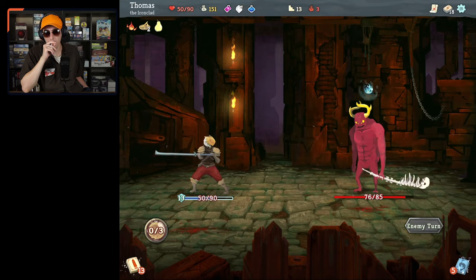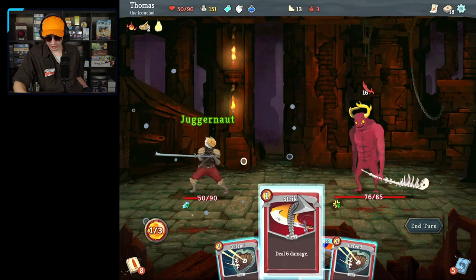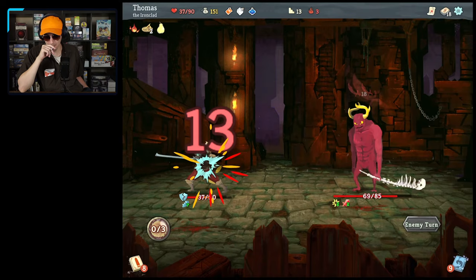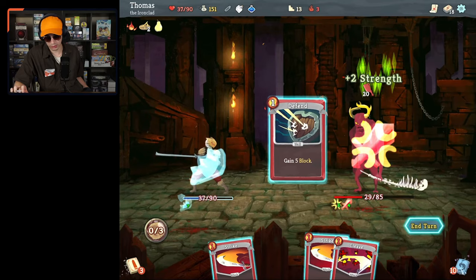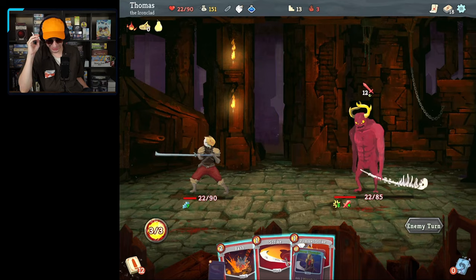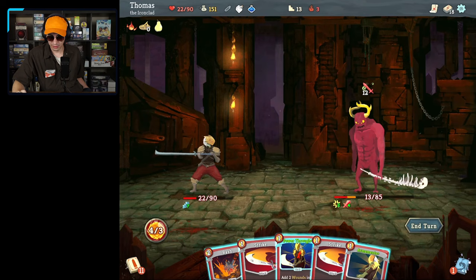Okay, I need to start. Juggernaut's really gonna help me out now. 13 damage. Okay, wait. This is actually kind of bad, maybe. I'm gonna duplicate Potion Carnage. I don't know if that's the best move, but I'm kind of worried now. Kind of second guessing going into this boss fight. I think I win here, but no, I'm still short. Not good. Oh no, I'm fine.